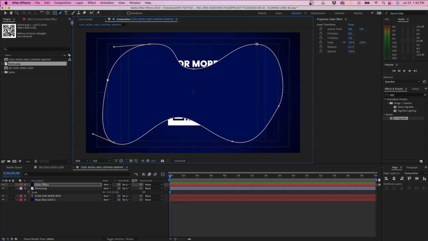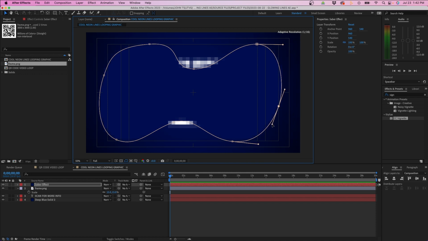And then for this last vertex point, I'm going to go to the Convert Vertex tool and then just click on that point to make it a Bezier vertex point. After that, I'm just going to go back to my selection tool and fine tune these edges. I'm going to adjust the handlebars and the vertices to kind of line it up and make sure the edges and the corners are pretty round and smooth. If you don't get this right the first time around, you can always come back later and make adjustments once the Saber effect is applied to this solid.